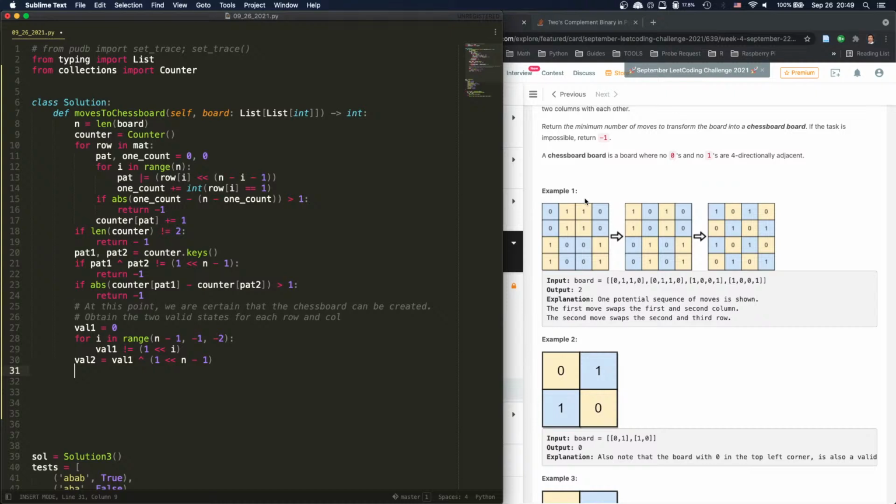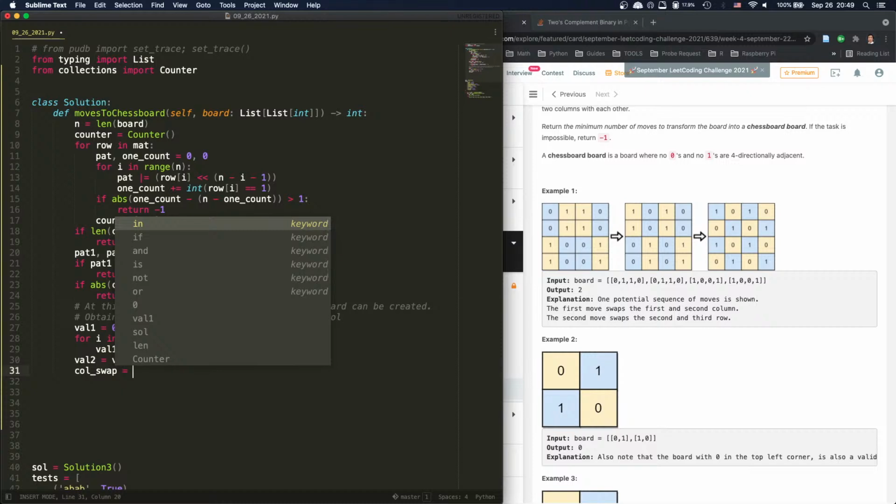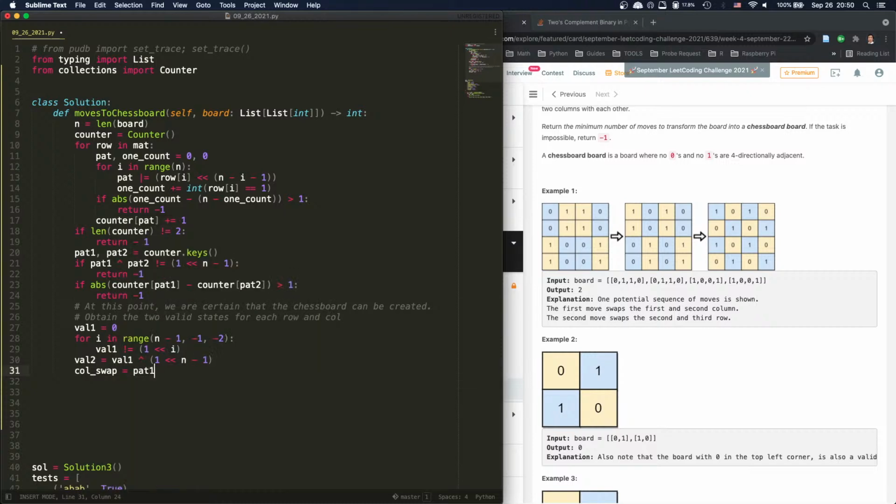So what we're gonna do is pattern 1. We already have it. So we're just gonna do pattern 1 with the 2 values, right? And then say move column, column swap shall equal to, because pattern 1 and pattern 2 should produce the same value.